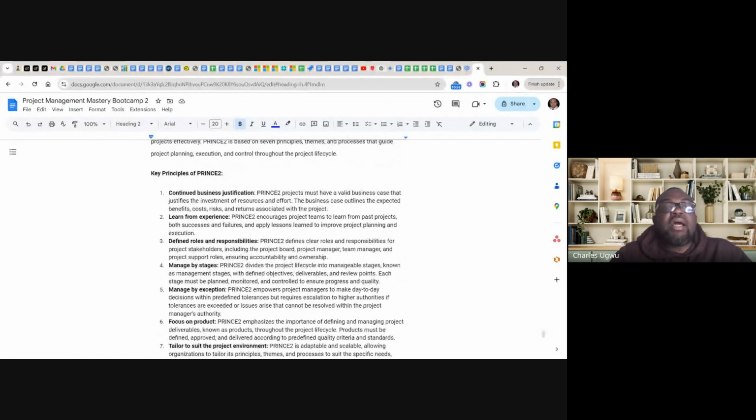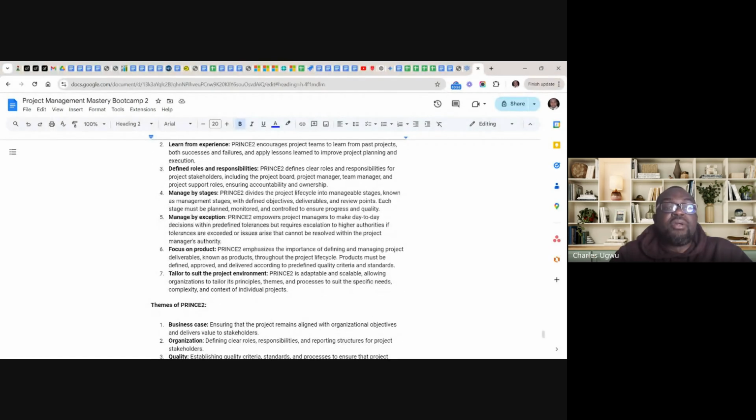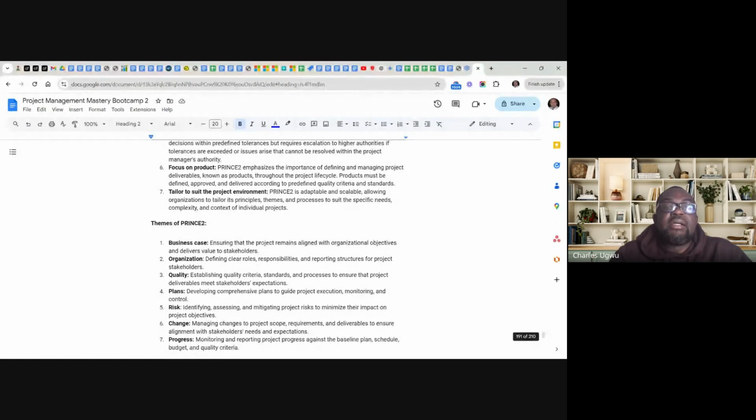So after these key principles, we have key themes that guide PRINCE2. And these themes are: Business case. These are things you must always look at while working within PRINCE2. You must have a business case, ensuring that the project remains aligned with the organizational objectives and delivers value to stakeholders.